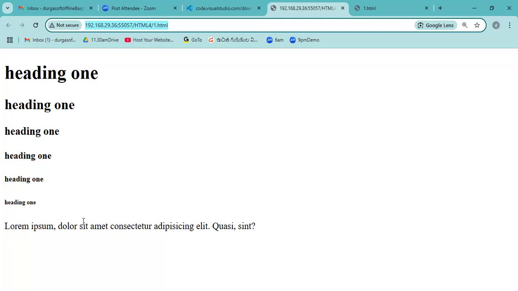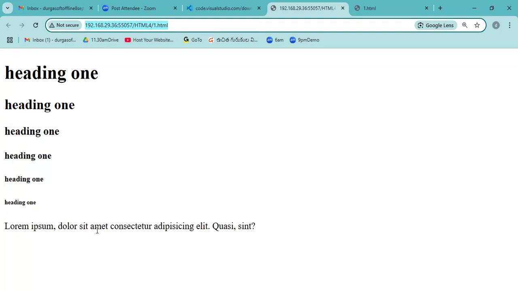Under this P tag, we can write dummy paragraph content with lorem. Lorem is the keyword. With that, you can display dummy content in the application. H1 to H6 are headings, and the P tag is used to display paragraph content.